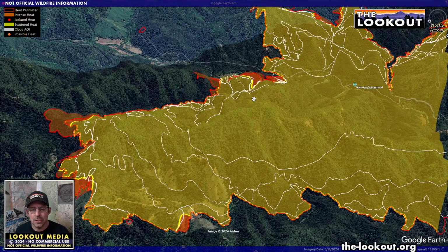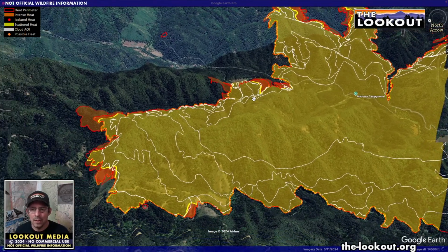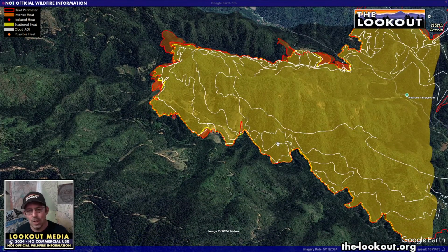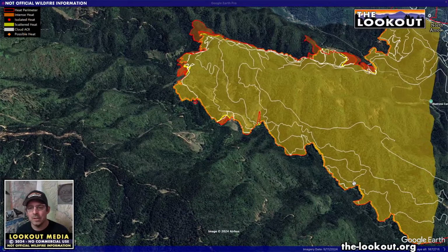So the fire behavior dictated the urgency, and on this fire, they didn't really staff this whole western flank of it until a couple days ago, in part because there was nothing they were going to really do. They weren't going to put crews out here on this steep mid-slope trying to cut fire line where rolling material and everything could roll down below them. It's tough to do what we call underslung line on steep ground.